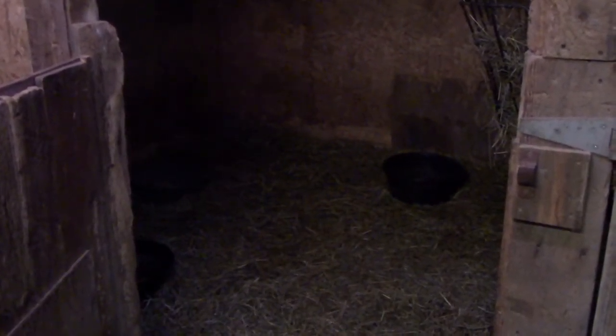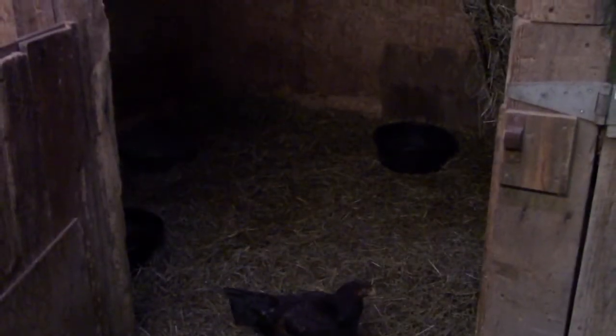And that's that. Well, again, it's a little bit grainy because it's dark in here, even with the light on. But one of the nice things about the geese is, as this chicken's going in to steal their food, the rest of the flock is going to do some timeshare on this stall, because during the day we bring one group of sheep in here. There's 4 ewes come in here, so the horses can go out and the geese go out during the day. And when the sheep go out at night, the geese come in here at night. So it works out quite well. And there is a little bit of bedding in there. They will chew on that a little bit too, which is kind of nice. I will say this too.